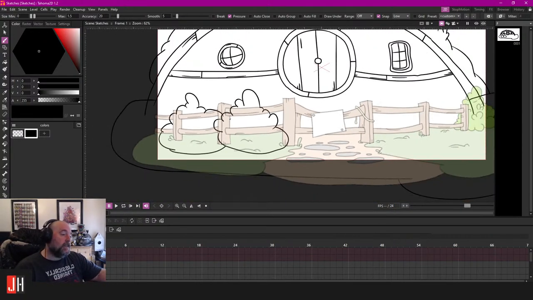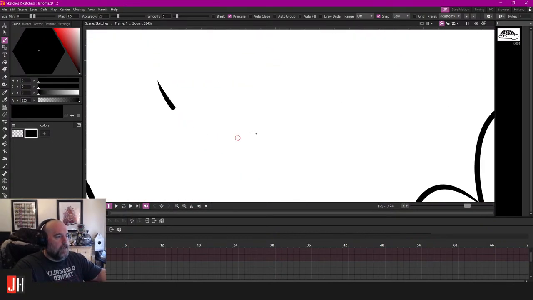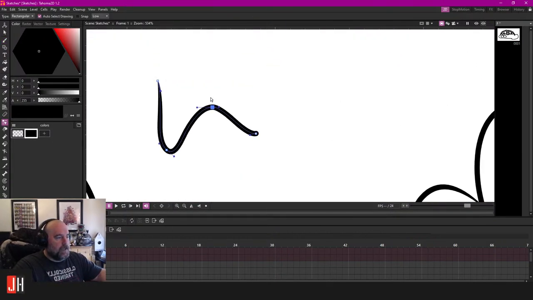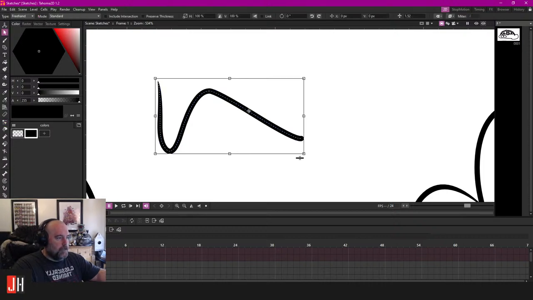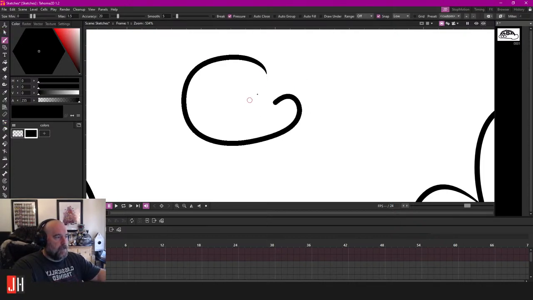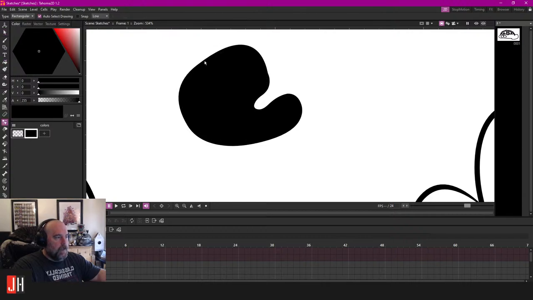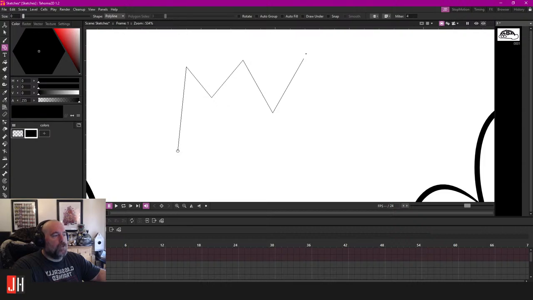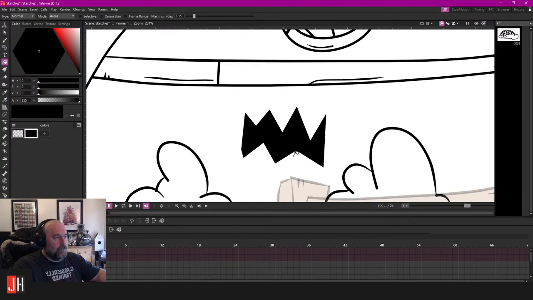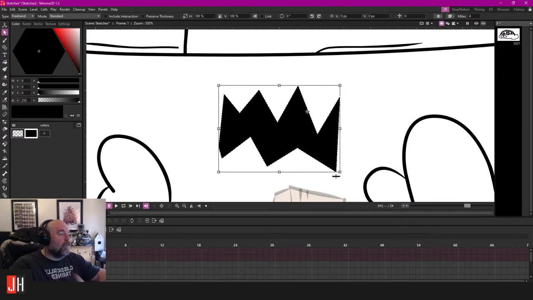So it is different. It is still vector, though, believe it or not. These are vector brushes, so they can still be manipulated like vector shapes. There's two ways that I draw in Tahoma. I will use the vector brush and create vector shapes like this, and then I'll fill them, and then I can edit them just like a vector shape. I can add points, right? So it's still vector in nature. Or I'll go over to the polyline tool, and I will create more straight-edge looking vector stuff, which is probably what you're more used to seeing. But you can still make both forms of vector art.